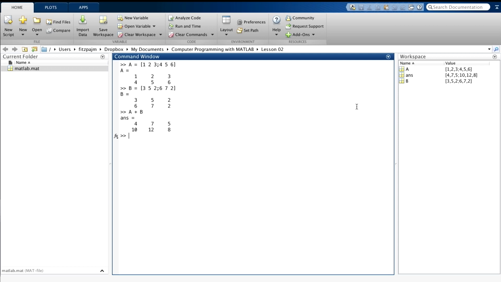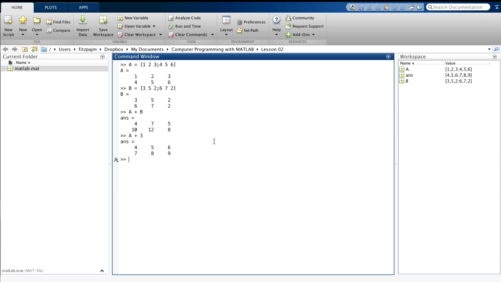But we can violate the same size and shape rule if one operand is a scalar. So let's do that one. There, I've got the matrix A, which is 2 by 3, and I've added a scalar, which, by the way, is a matrix that's 1 by 1. And 2 by 3 doesn't match 1 by 1, but no error message. And what happened? Well, you can see here, if we look at A, the first element is a 1. We've added a 3 to that 1 to get a 4. The second element on the first row is a 2. We've added a 3 to that. We've added a 3 to every one of them.